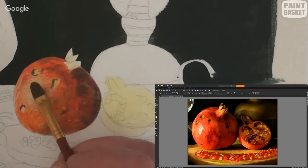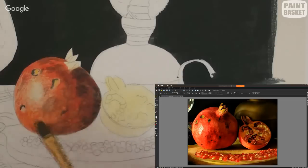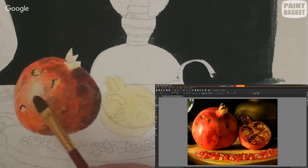Okay, now I'm going to just bring a little touch, a little bit of texture in this area here, so it's not just a blank. In other words, it's not complete white paper. So maybe, let's see. I'm adding a little touch more yellow into this.